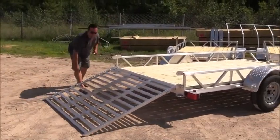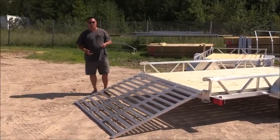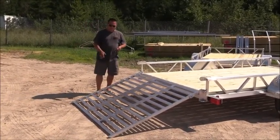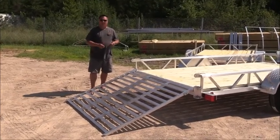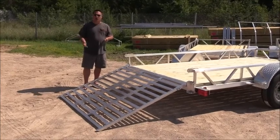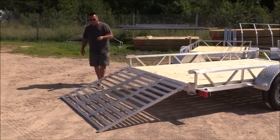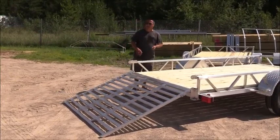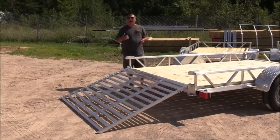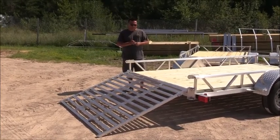Where a lot of companies are going to give you in a 12-foot trailer and up like a 4-foot ramp, maybe even shorter. So not a real steep incline there to run your mower up there, to run your UTV up there, your side-by-side, golf cart, whatever you're utilizing the ramp for. So very user-friendly. You can fold it to the floor, less wind resistance. We do also offer a bifold ramp that you can add on as an optional upgrade.